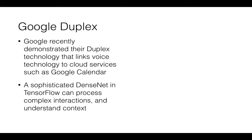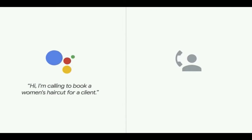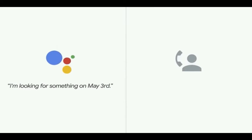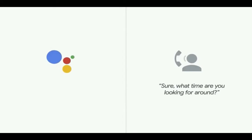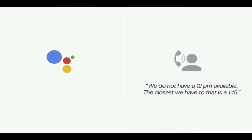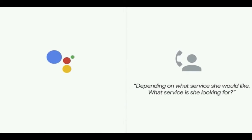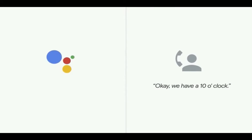Here's a quick example of Google Duplex in action. [Demo plays] 'Hello, how's it going?' — 'Hi, I'm calling to book a woman's haircut for a client. I'm looking for something on May 3rd.' — 'Sure, give me one second. What time are you looking for?' — 'At 12 p.m.' — 'We do not have a 12 p.m. available, the closest we have is 1:15.' — 'Do you have anything between 10 a.m. and 12 p.m.?' — 'Depending on what service — what service is she looking for?' — 'Just a woman's haircut.' — 'We have it at 10 o'clock.' — '10 a.m. is fine.' — 'What's her first name?' — 'Lisa.' — 'I will see Lisa at 10 o'clock on May 3rd.' — 'Great, thanks, have a great day. Bye.'